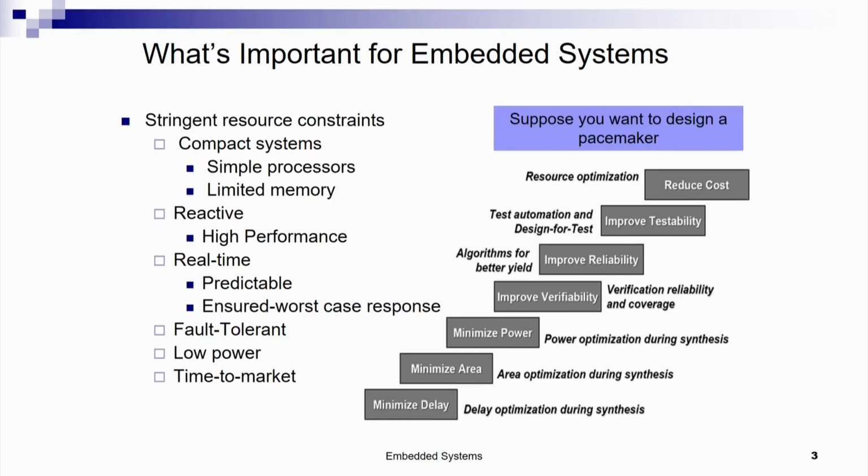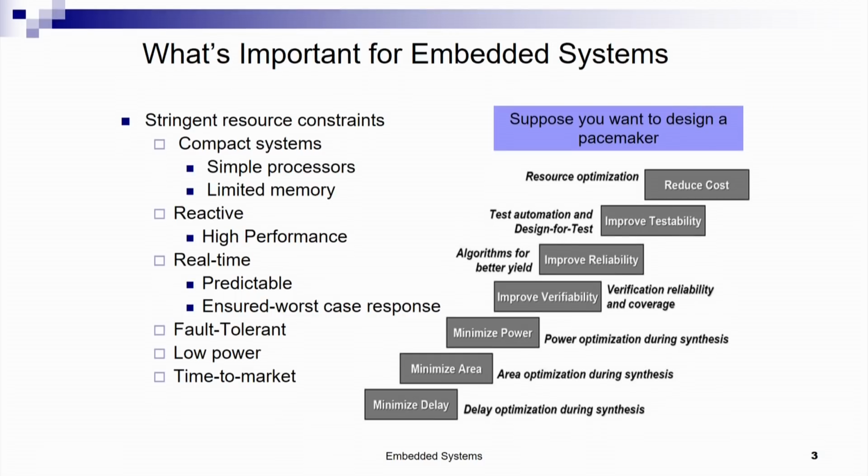It should improve verifiability, meaning that the design of the system is safety critical. So, we should be able to verify that the design meets all the specifications and requirements that we have put up before the design. I have certain properties that the design should meet, certain safety properties, certain functional properties, energy, etc. All these properties, is the design meeting? So, my design should allow the verifiability and coverage of all important properties that the system should satisfy.